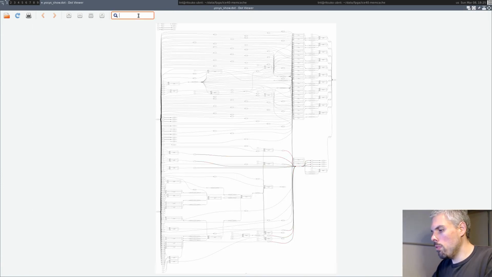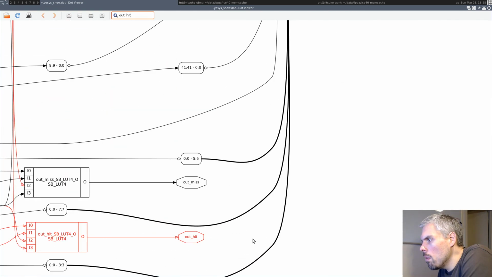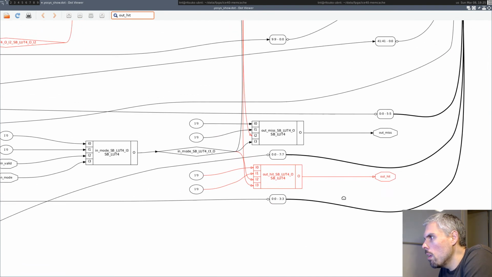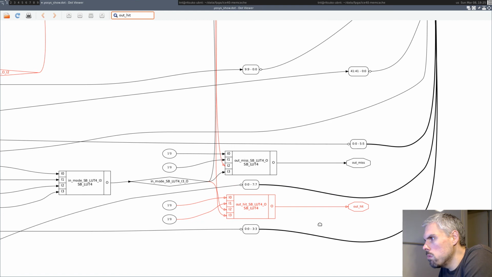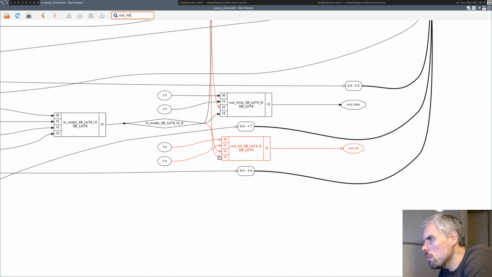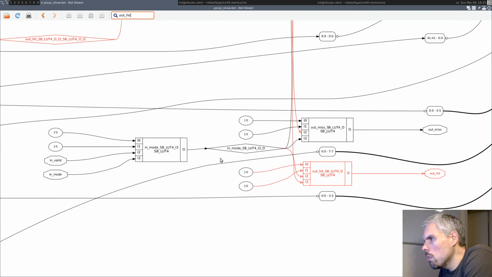So let's try to find out hit. Out hit, okay. That's not a great start. Generated from that LUT, and that LUT, invalid and in mode.